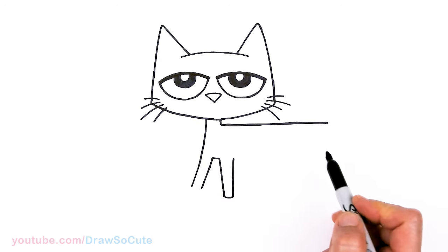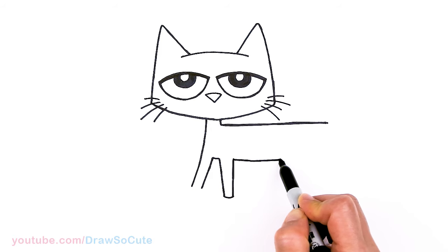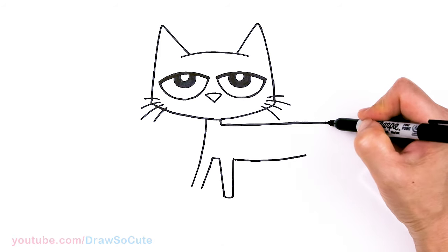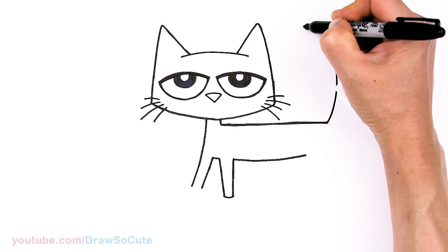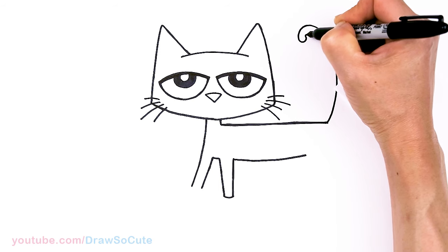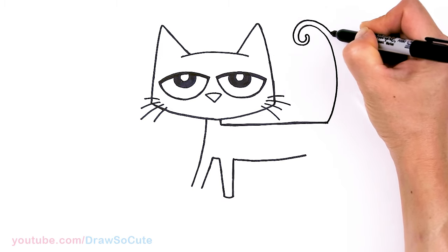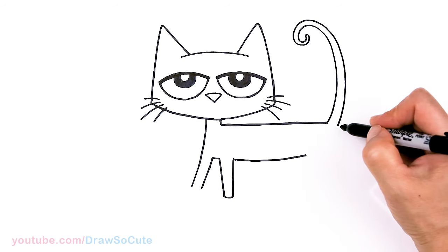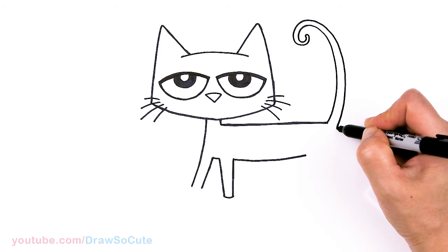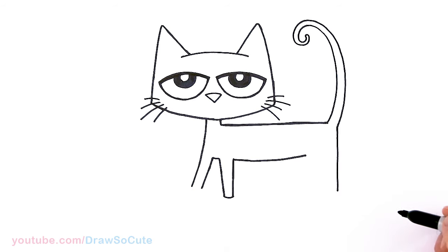Let's come back and draw the tummy area — I'm just continuing this curve, going slightly upwards. Let's come back over here and in this area I'm going to go up to draw Pete's tail. Go up nice and high, and about right here I'll just stop and curl in, round it off, come back out and down. It's going to get a little bit thicker as we come down. Then about right here I'm going to start to draw the back, just come down with a line, and we want it to end about the same area as the other side.